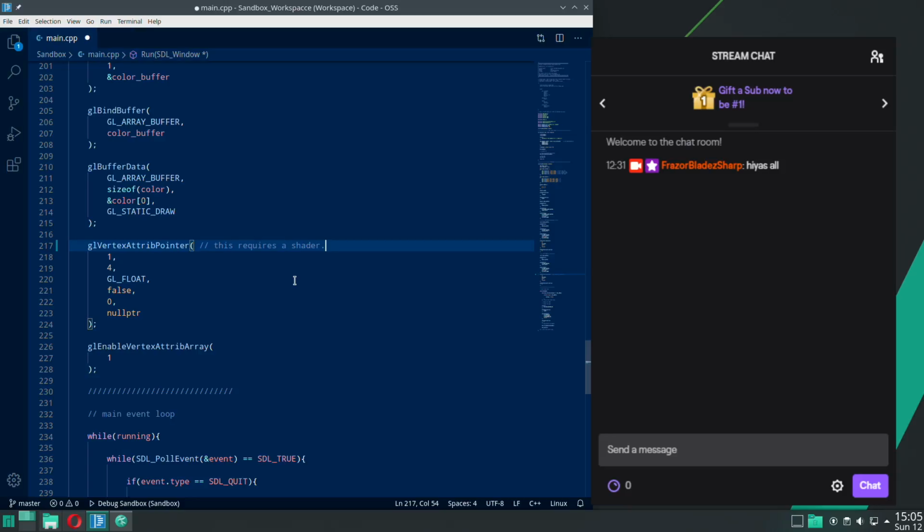Wow. Does that mean we should write some shaders? Well, we'll have to if we want a coloured box on screen. Let's write some shaders then.